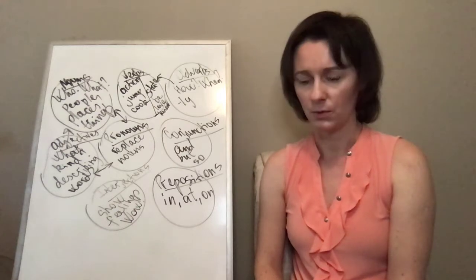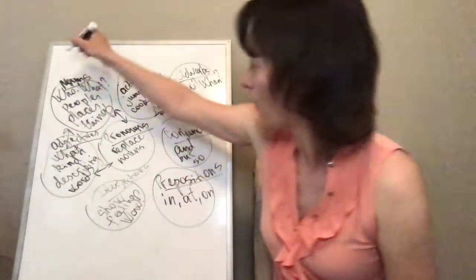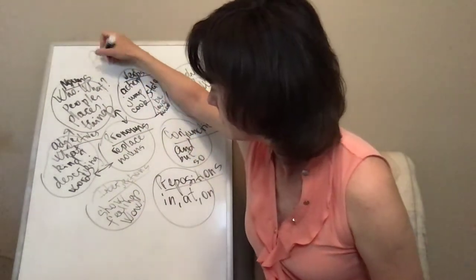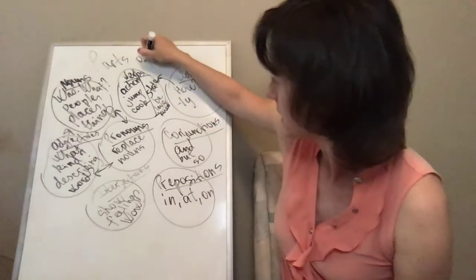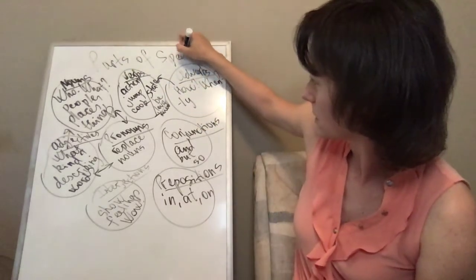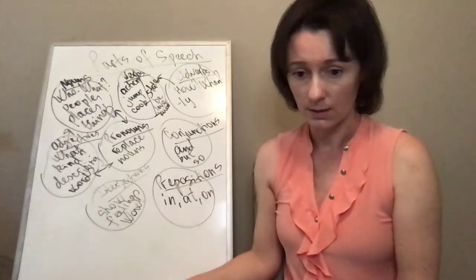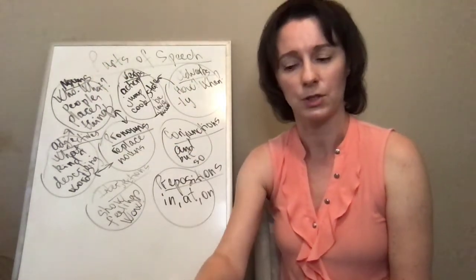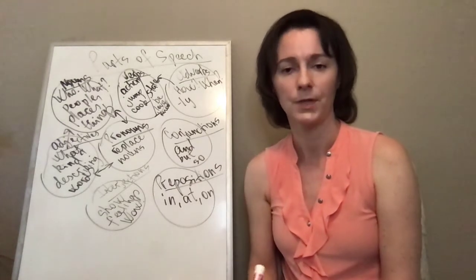And why did we actually talk about it right now? Why does it matter? Why did we have to review parts of speech? These are called parts of speech. There are 8 in English. Well, this is going back to that question, why do people not understand me when I speak English?